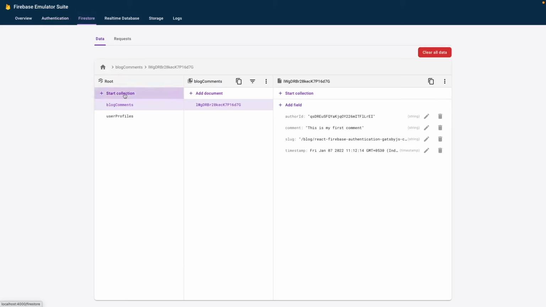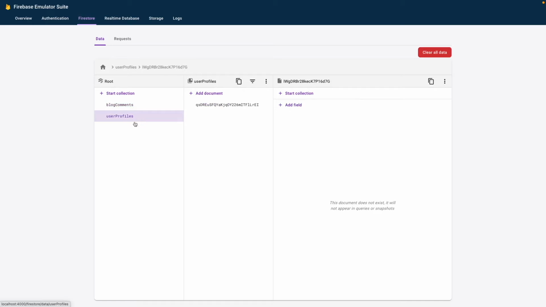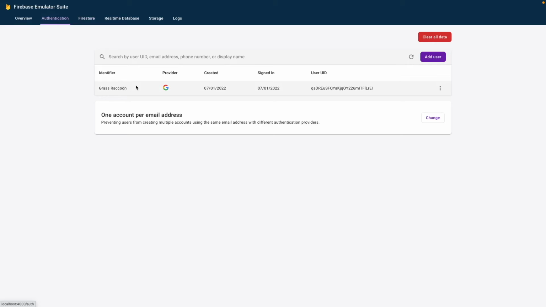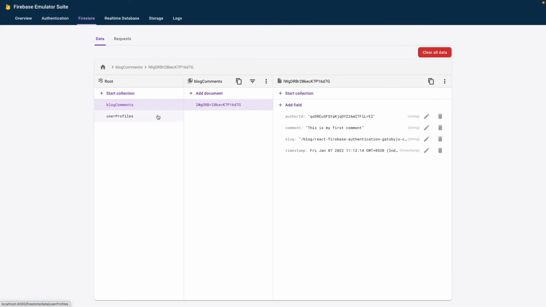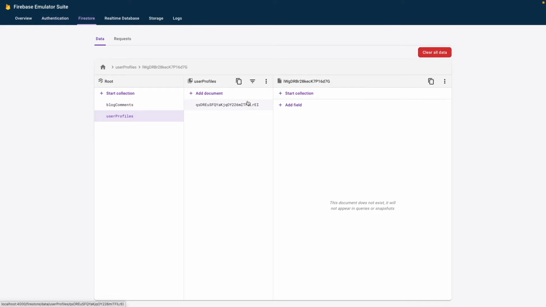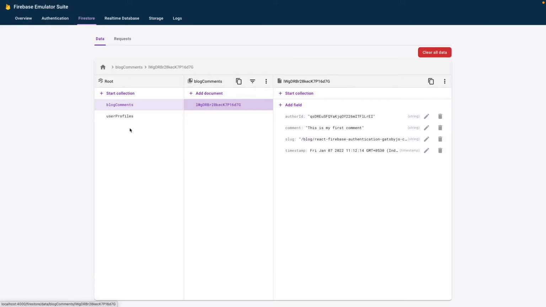And then in Firestore, the comments are in blog comments, and there is one comment right now. It has an author ID, which refers to user profiles. When a user is getting authenticated, I'm creating another collection called user profiles, where I copy over display name, photo URL, etc. I'm referring this author ID to user profiles.